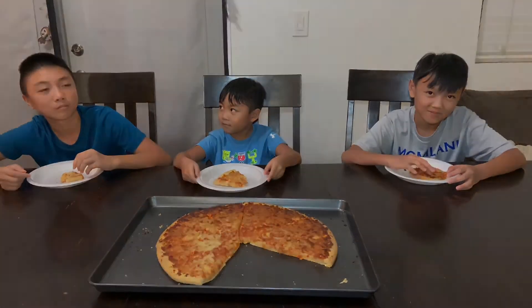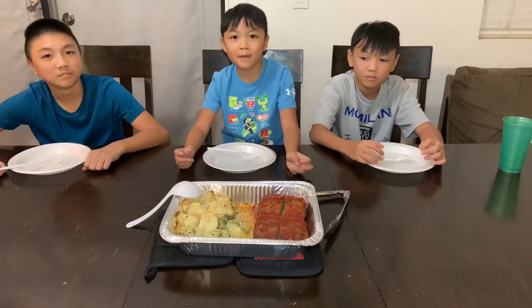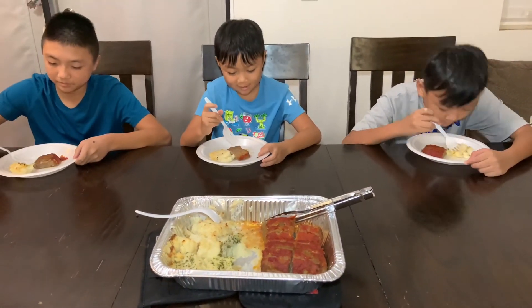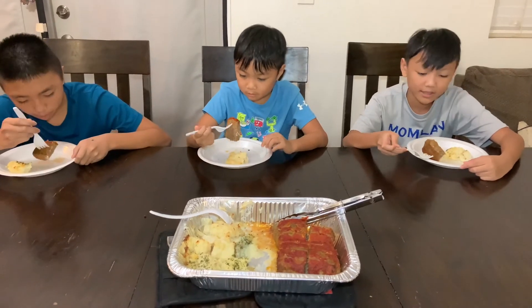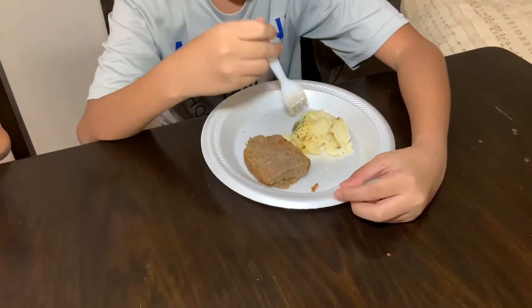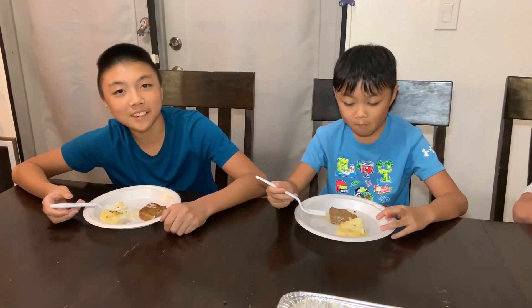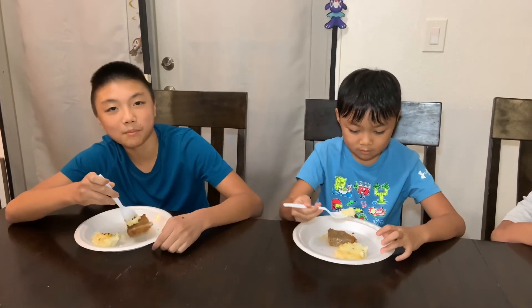Now our last product from Sam's Club is mashed potatoes and meatloaf — he baked it in the oven for 40 minutes and now we're gonna eat it. This smells like cheese. If I look at the meatloaf I can see pieces of carrots inside of it, and on the mashed potato I can see there are herbs on top. It tastes good — the meatloaf tastes like meat, and when I mix it with the mashed potato it tastes like mashed potatoes and meat.